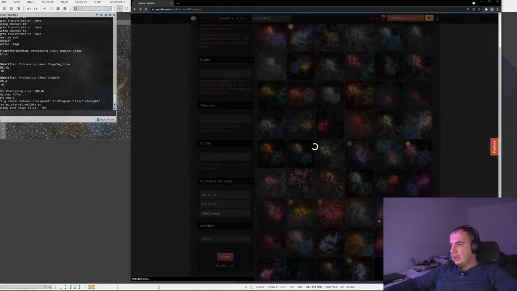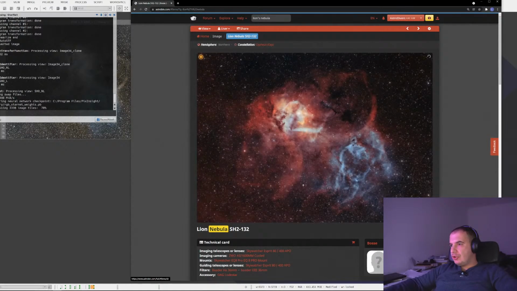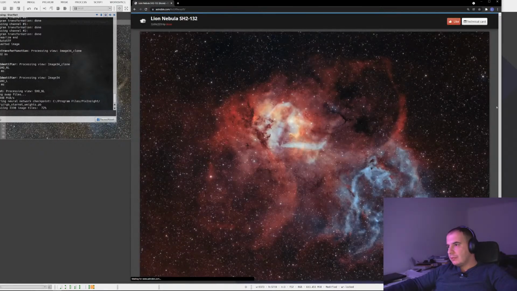69%. I've checked this one. It's also a very nice image. This is much more reddish, and you see here there is the nebulosity around.